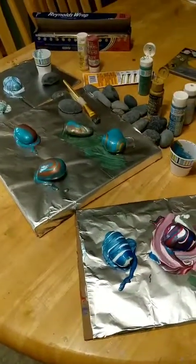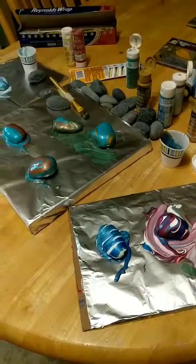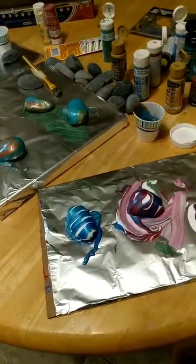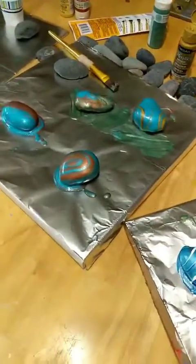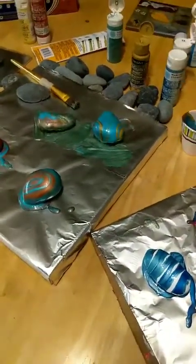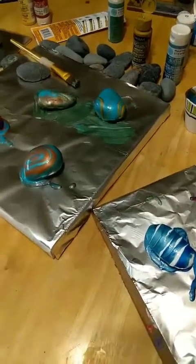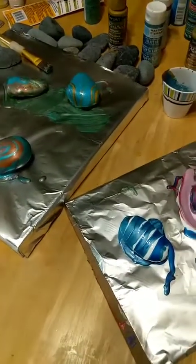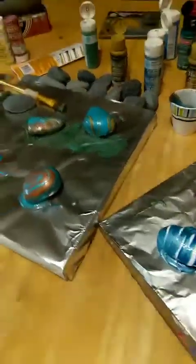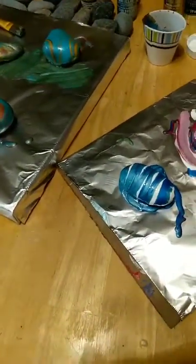It says, do we need to wash off the oil before putting the top coat? You mean the oil that you mix in with the paints? I mean, if you put a lot of oil into your paint, the only thing that would happen is sometimes it won't dry as quickly, but you won't really get the oily effect off of your rock unless you're using like a baby oil. I've tried baby oil before, and that stuff is super greasy, and your rock is greasy, so I wouldn't recommend using that.